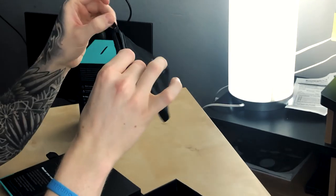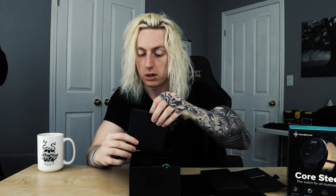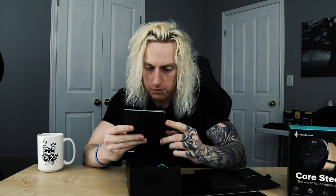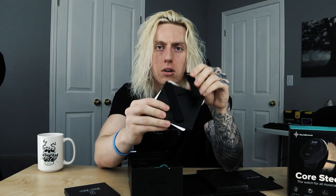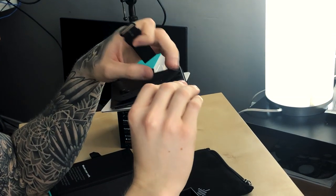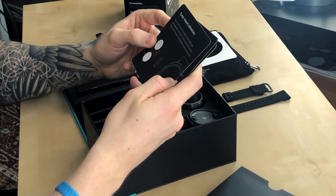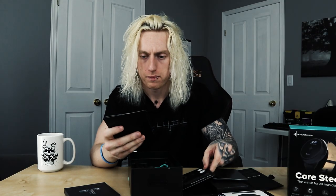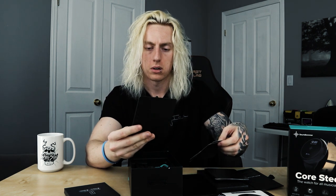The unboxing presentation is really great — it opens like a book and all the product is laid out. There's what looks like a carry bag pouch. There are instruction manuals, stickers, tuner mount adhesives — the tuner mount already has an adhesive pre-applied with a few extras included that won't leave residue on your instrument. There's also a 'share and win' card asking for a review on Sweetwater or Amazon.